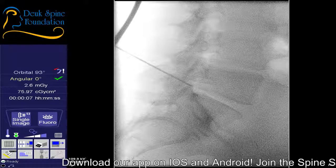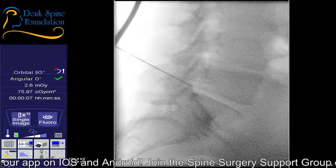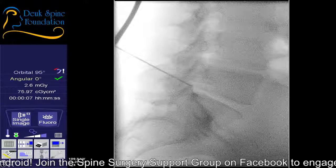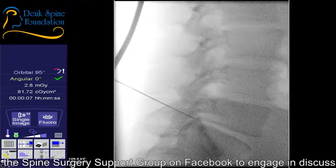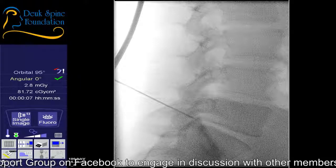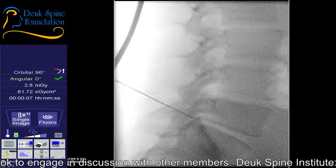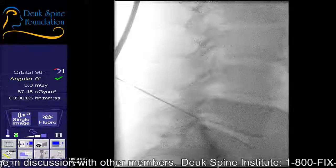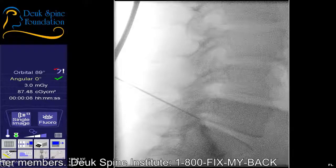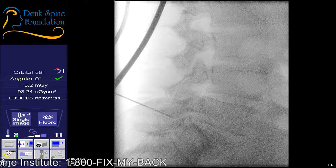I wonder if we could try wagging just a little bit and then this type of thing. Okay, you see the facets are not lined up properly. Shot. All right, now let's see, is that better? I think it's better, but it's still rotated. Let's go a little bit more and see what happens. Shot. I want to kind of look down the foramen. Let's go the other way. Go the other way. Stop. Shot. I think that's better. Yeah, that looks better to me. That looks better.